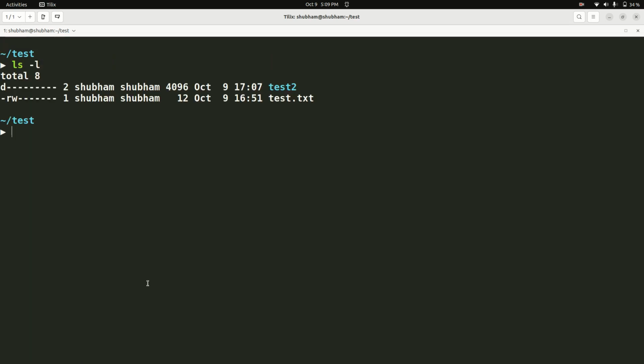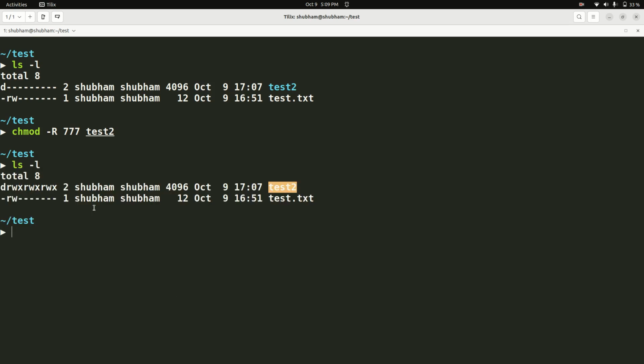Now we will give the permission to read and execute to this test folder, and we will add another flag or option with this chmod command that will recursively change the permission of all the files and folders inside this folder. Now we won't get any kind of error or issue. So let's check back the permissions. Here you can see all three users get all three permissions.